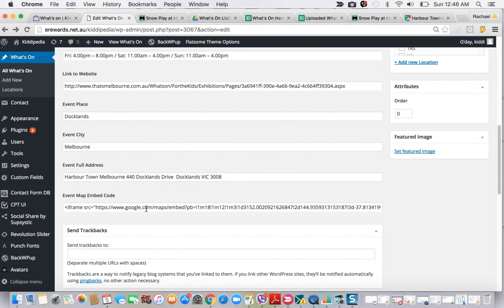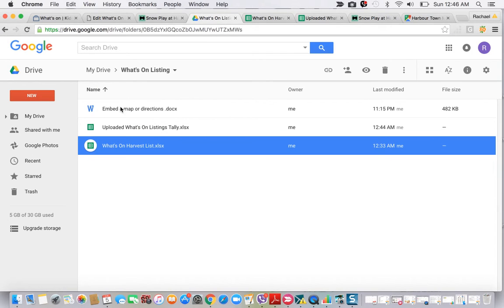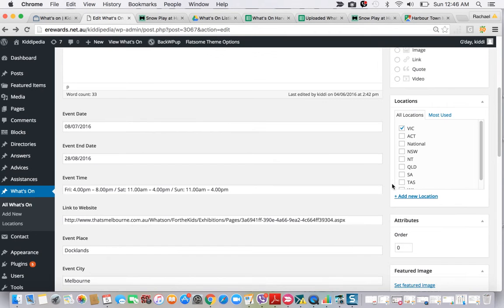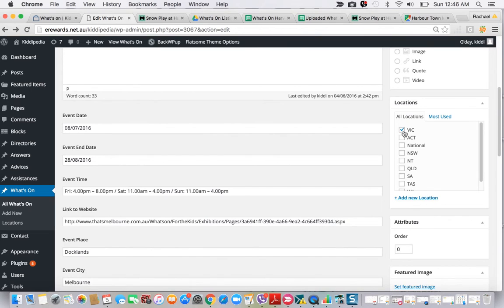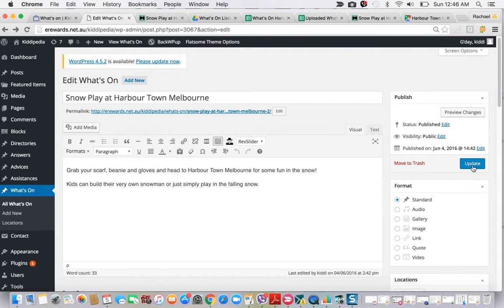Once again, all of that information is actually here in the Google Drive file, which is really important. And then we've selected the location, and we've hit published. In the first instance it was published and afterwards updated, but we don't need to update it.